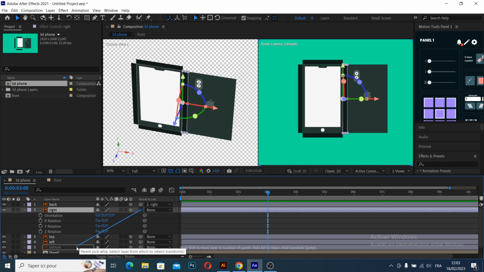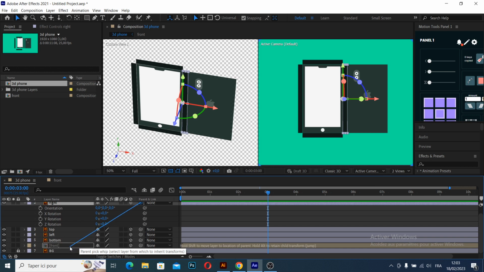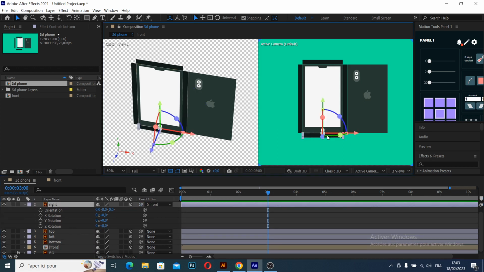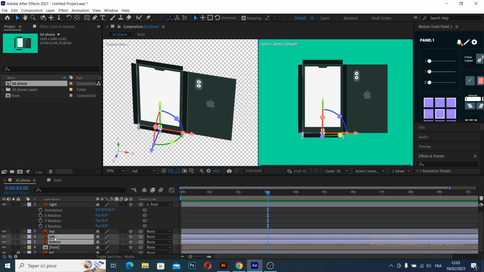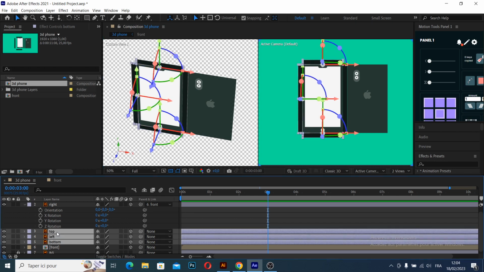Parent the right to the front, and all these layers, the left and the top, parent them to the front too, like that.